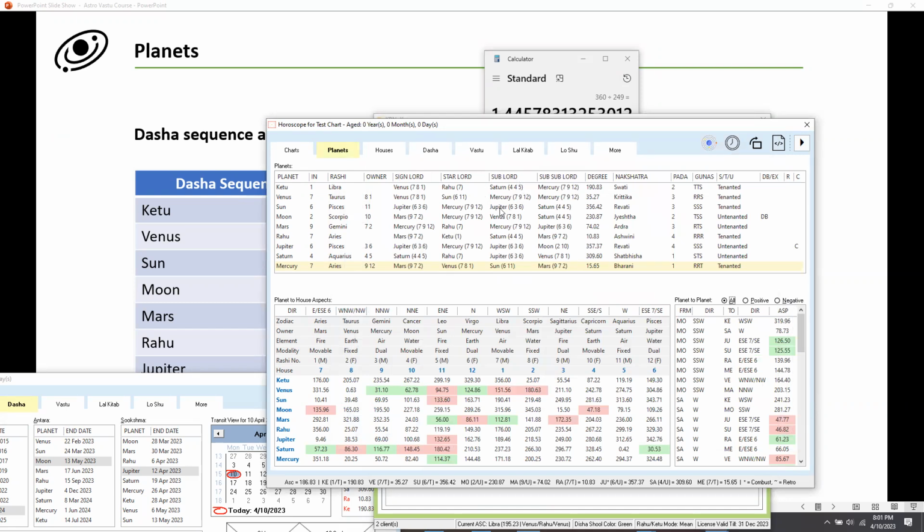This is where the entire game changes. Why sublord is important, I will tell you. There is a separate section for it. But this is where the game changes. When you compare this with Vedic astrology, this is the difference. The sublord will change the entire game. Why we have 249 sublords, I will get to it later. But this gives us the degrees.